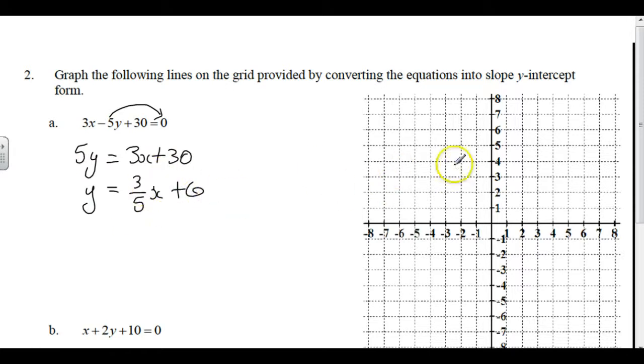We now have the slope. Here, let's do this in big purple line. So the y-intercept is 6. The slope says go up 3, which I can't do, and over 5. So then we'll use a slope of 3/5, which is also equal to negative 3 over negative 5. So go down 3 and left 5, which I can't really do, but it would be kind of there, just to give an idea. And then go this way. And there's our line.